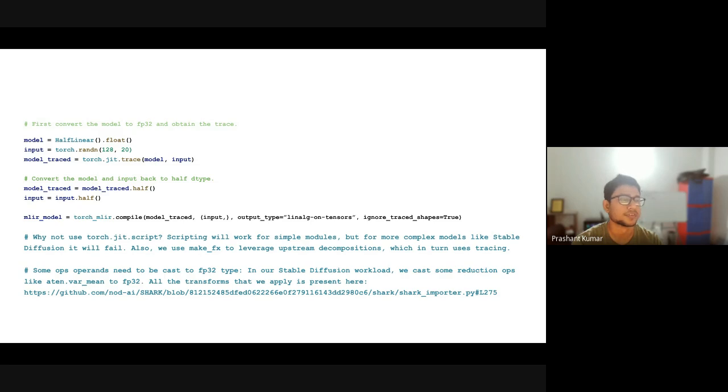Okay. Also, we have been able to run compile on the fly for the Stable Diffusion workload, and it's been running fine till now. We haven't faced any problem with 1.4, but currently we have issues with the 768 model. But for the 512 by 512 Stable Diffusion workload, everything is working fine.